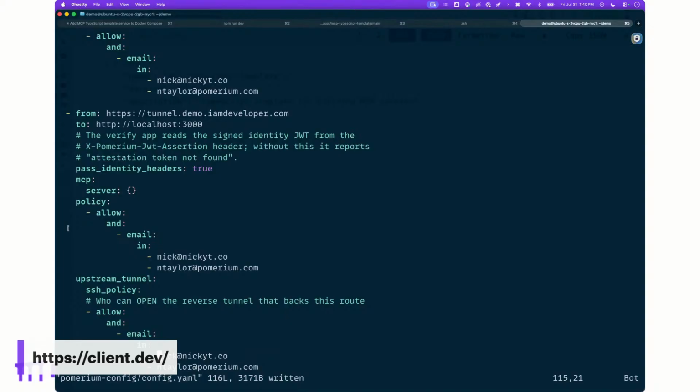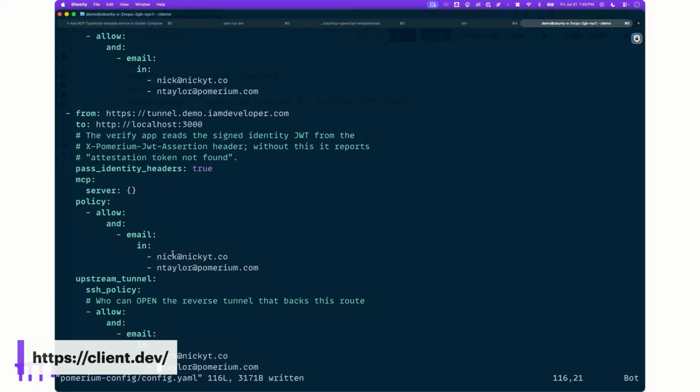Okay, so just to recap what we've done so far: we've run an MCP locally. We've run it through a tunnel, which is run through Pomerium. And it also demonstrates that you get OAuth out of the box for your MCP. My actual MCP server has nothing about OAuth in it. All it knows is that Nick is logged in, so I'm going to proxy him to the actual MCP server. And that's pretty much it.